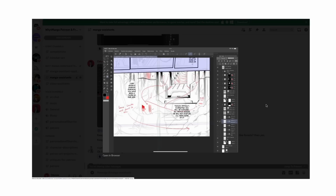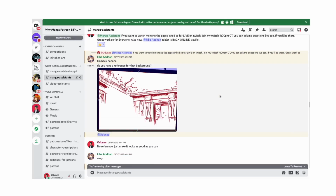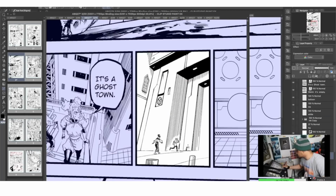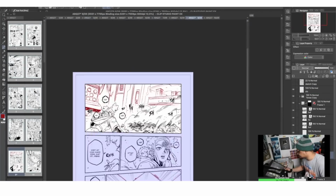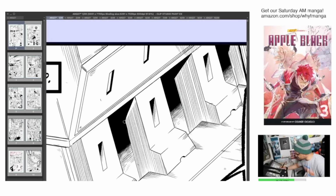Discord was also great because anytime they had a question, they could just ask right there and then. I'll get a notification on my phone and I'll answer their questions as fast as possible. If there's a question on how this background should be inked, or is this right, or is this wrong, they could easily share a screenshot with the group, and everybody can give their 2 cents, and then we move on.